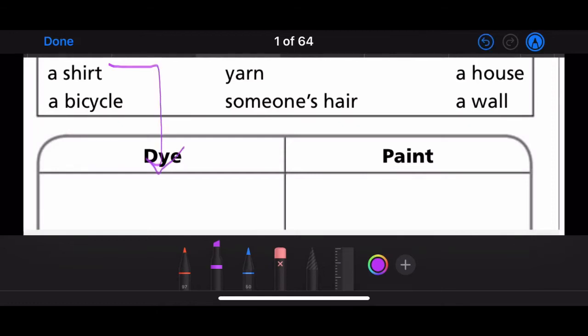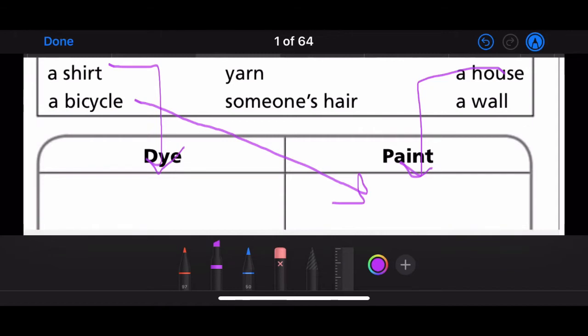Okay, what about a bicycle? Does it go with paint or dye? Yes, you can say, I paint my bicycle. Okay, what about yarn? Yarn, is it dye or paint? Yes, we dye the yarn. Okay, what about hair?